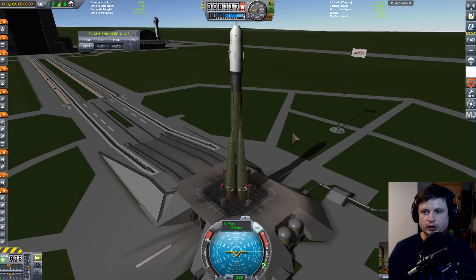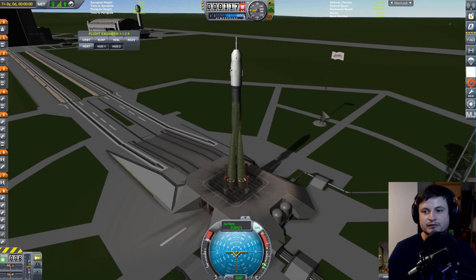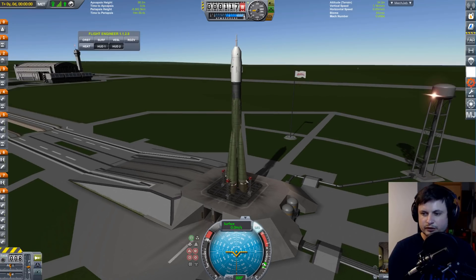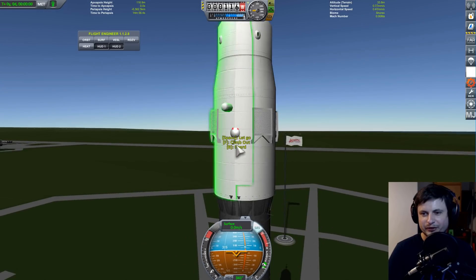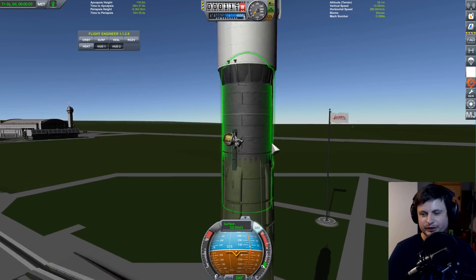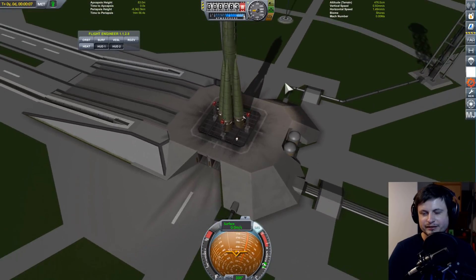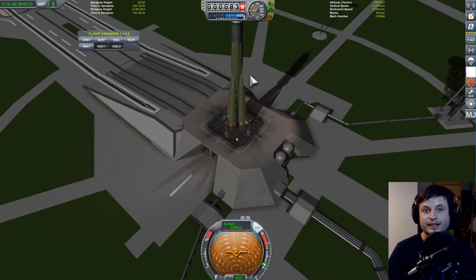Let's actually try to see if we can maybe launch this rocket and try to recreate part of the mission here, and basically see if we can make it to space with this. I am going to try to initiate the abort procedure, just so you can see what actually happened. So, there were actually two astronauts here, and this is why we need to get rid of one of these guys — one of them is going to have to stay on planet Earth. Probably not the way the Russians did it, but nevertheless, it's pretty close.